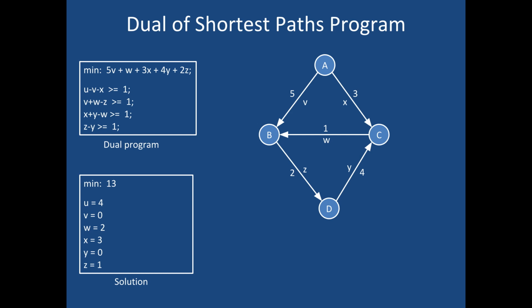Remember, U is not on the picture. It was to multiply the constraint A equals 0. U is 4, B is 0, W is 2, X is 3, Y is 0, Z is 1. What do they mean? Yeah. It's the reverse of the shortest path, so you would start at 4 and go in order of the numbers. Start at 4. How do you start at 4? Okay, now I've got it. There's a simpler answer.